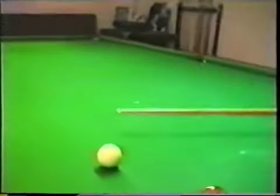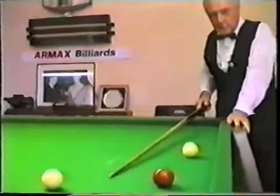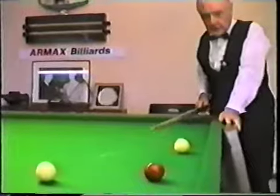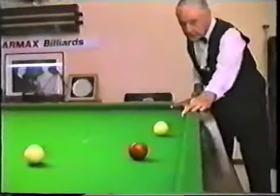Now I played that shot just right, but a little bit too hard. Otherwise, the white ball would have finished around here. So now I'm going to pot the red ball and go on the other side there so that I can get a cannon and bring that white ball back into play.